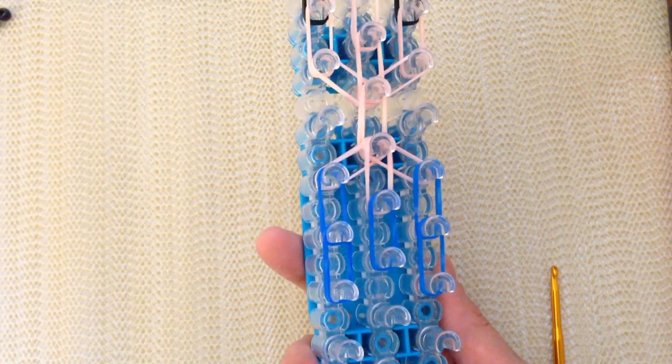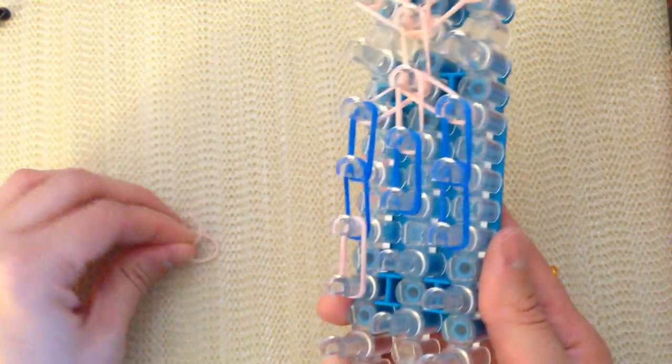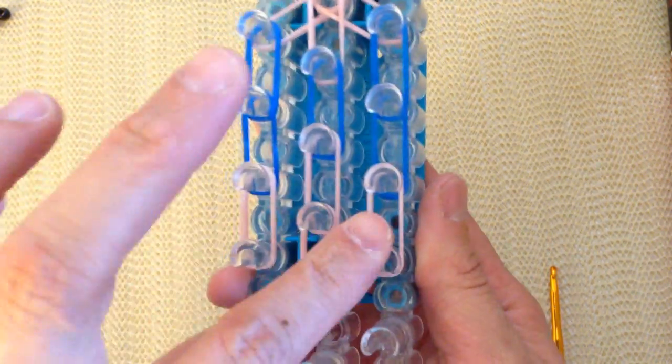And now we're switching back to her skin color. Grab 2 and place it here, and then in the middle. Make sure the bands do not overlap. Place another 2 in the middle, and on the right side, 2 there. So we did 2, these 2, and those.